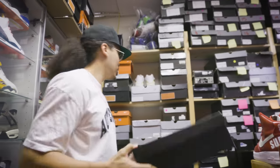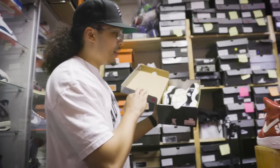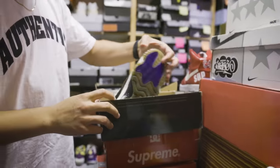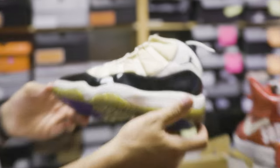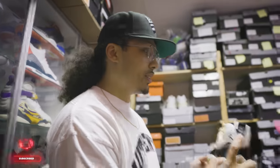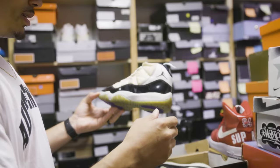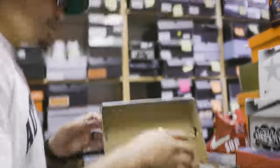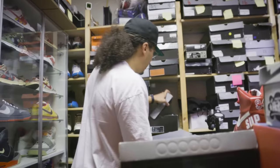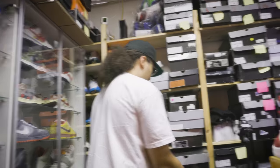As you guys can see there's a lot of dragon PE in here - I love all this stuff. This is just an old one with the 45 on the back - look at this. OG Concord 11, 45 on the back - this ain't the retro either. You can refurbish this, get it right - you can definitely get these right. Another Georgetown, another Ray Allen - so they got multiples of certain PEs as well.